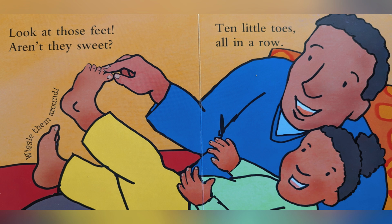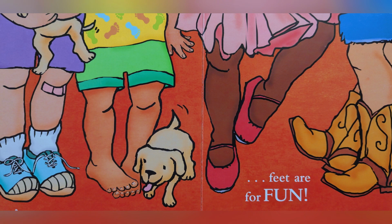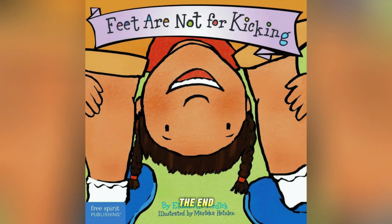Look at those feet. Aren't they sweet? Wiggle them around. 10 little toes all in a row. Feet are not for kicking someone. Feet are for fun. The end.